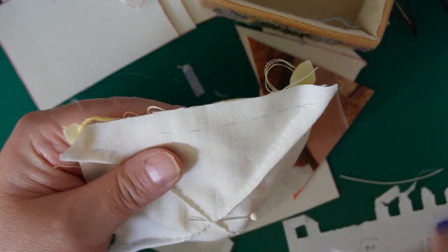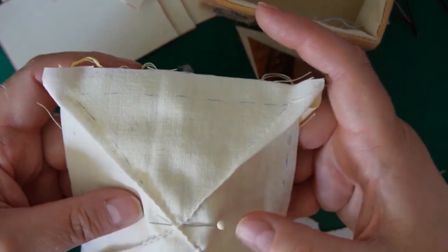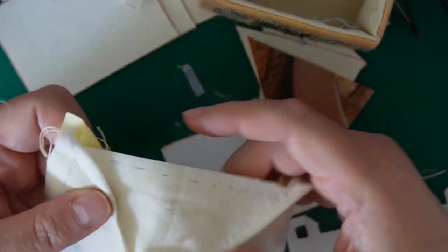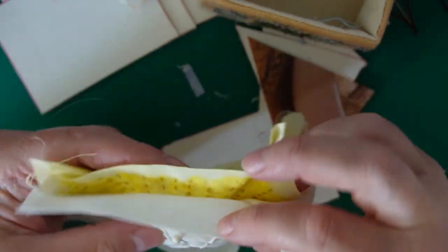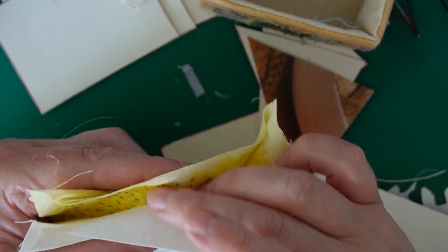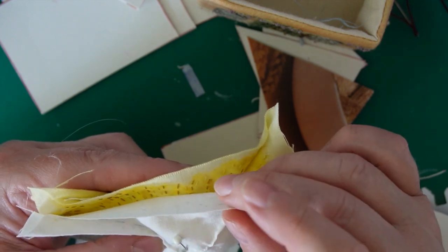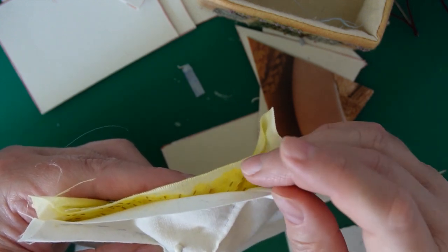Okay, now again, like the back of the house, you need to decide which is the back of your roof, and wherever the back of your roof is, you will need to leave it open. Because not only is it for you to insert the hinge into, it'll also help you pull it the correct way through and then stuff it afterwards.